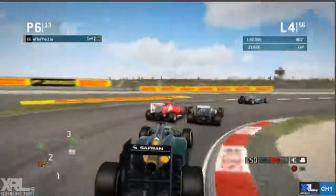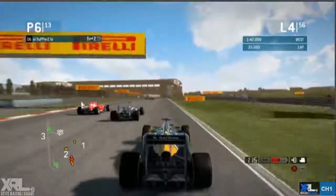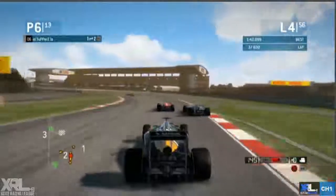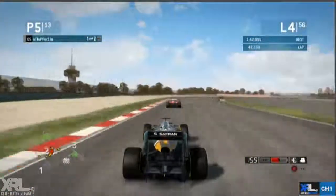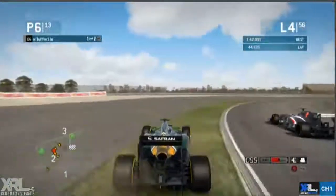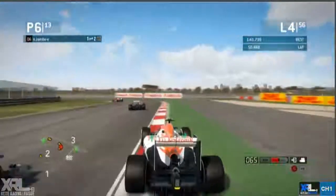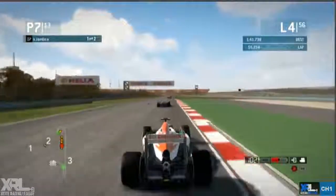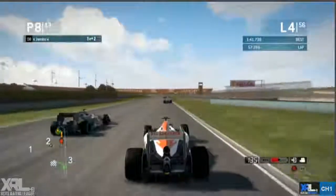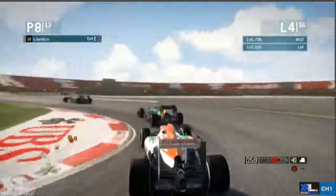XRL Thomas Tooley looking at the inside of the hairpin at the end of sector 1. He's got in front on the inside, but Conrad has got the better drive on the outside, and Tuppers is looking to split the pair of them down towards the chicane. Full driving for XRL Thomas Tooley, and there's been a collision with Tuppers. Tuppers has gone off onto the side. XRL Thomas Tooley is trying to hold up. As a result, both Jambo and Danny Pearce sweep on through past Tuppers. He's falling down the field at a colossal rate, while at the same time Jambo's been forced up by Danny Pearce. It's getting very, very close and very tight between these drivers now.